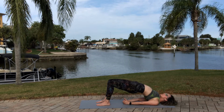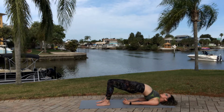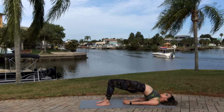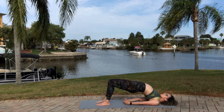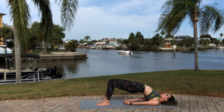Feel into your heart space here. Feel into all of that new space, new fluidity that we've cultivated in our practice here together. And remembering to push into your feet, to squeeze your thighs together, while inhaling, maybe smiling. It's only yoga.